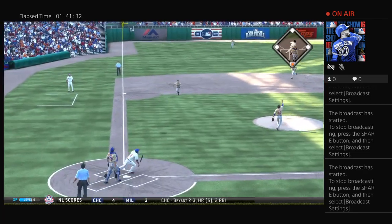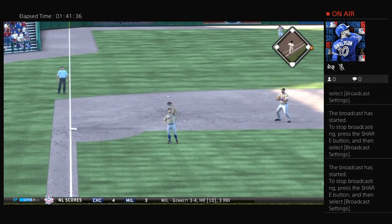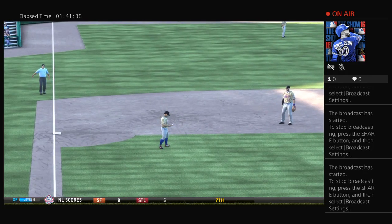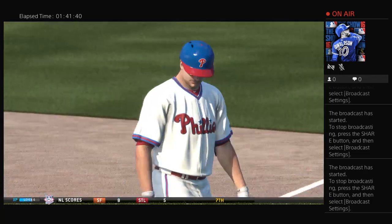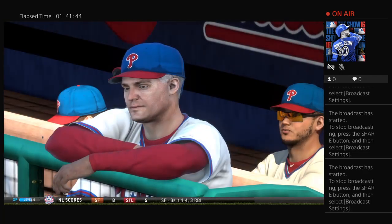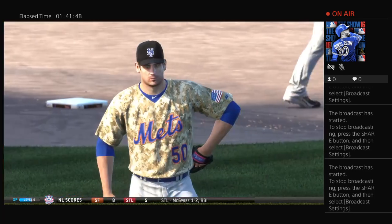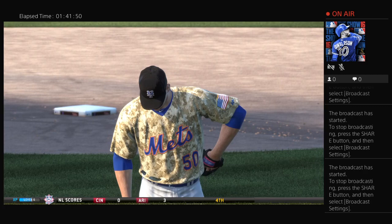Now a swing, and he popped him up. And no ordinary pop-up at that. This is way up there. And there's out number 1. And that's telling of how they've swung the bats. This has just been a punchless offense so far. And this pop-up is pretty indicative of their struggles.